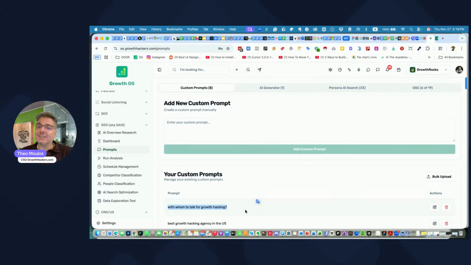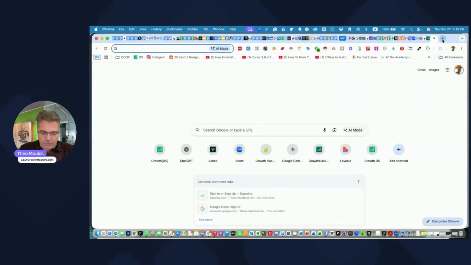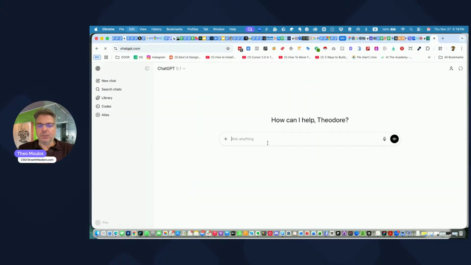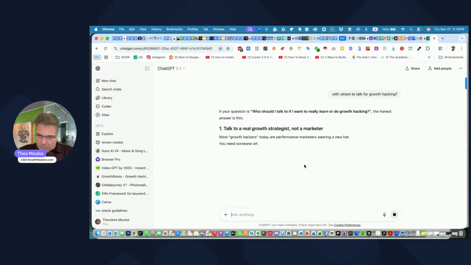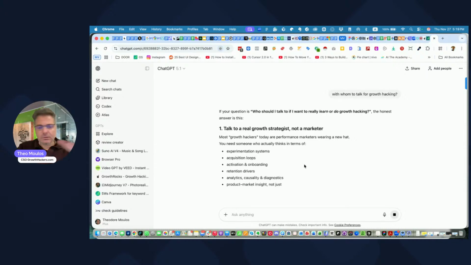And then it's not only about running the prompts and seeing if you appear or not. It's also classifying the results, because you need to understand who actually appears, how many times, for how long, who else came into the picture, all these things. Okay, now that is the first thing, that you create your list of prompts. Again, before any system, I would come into ChatGPT and just submit the prompt, and then I would see who is coming as a result. That's the first thing that I need to do, and you need to do that before moving on to anything else.